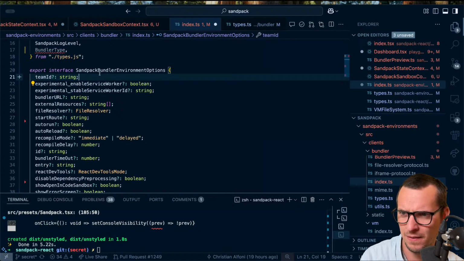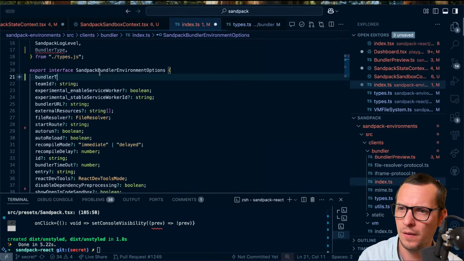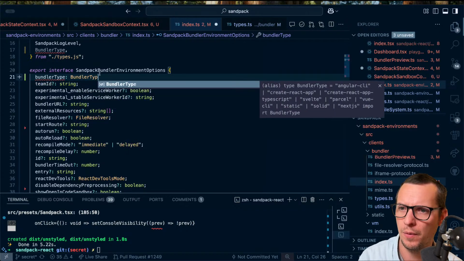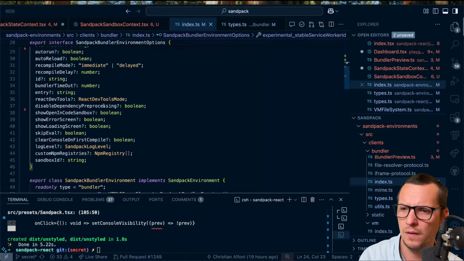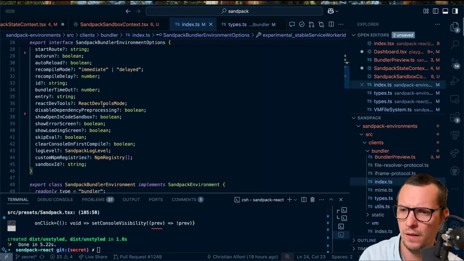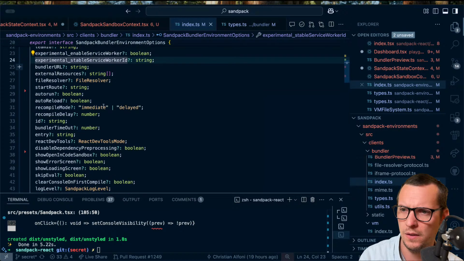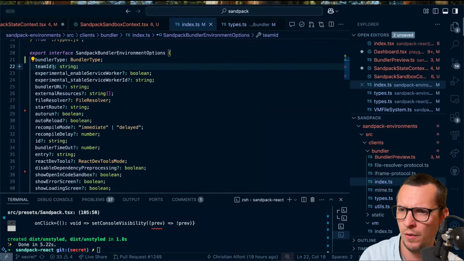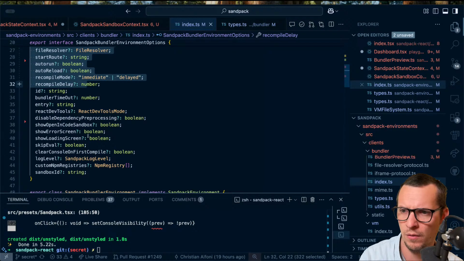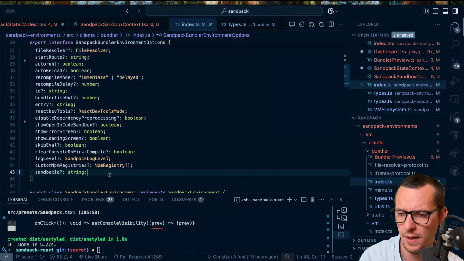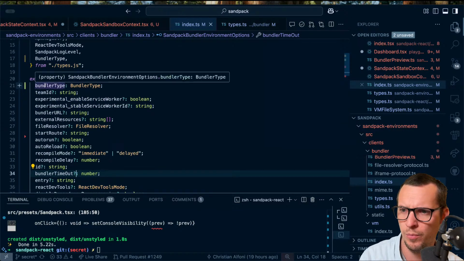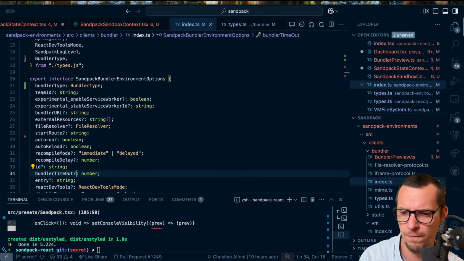Okay, that's weird, you have to pass in a bundler type. And I have no idea what all of these things do, or even if we need them. We're just going to clean up like crazy here, which is going to be nice. Anyways, so bundler type, fine.